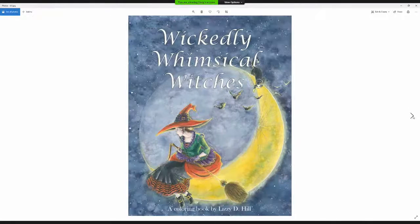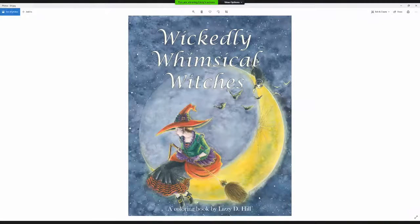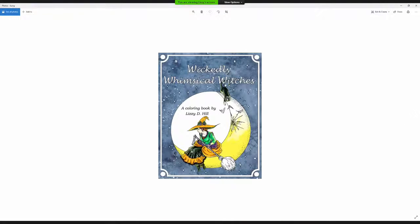So the next one. Oh yeah, that's right. This is my attempt at designing the book. And I have found that you can't just slap a painting onto a coloring book. It doesn't quite look right. This looks more like a storybook cover. So I actually took the coloring page and gave it the background of the painting. And, you know, I did some tweaks and stuff.